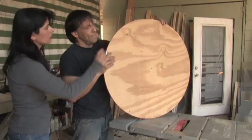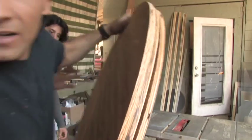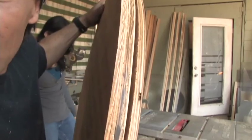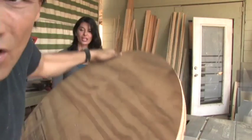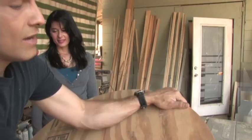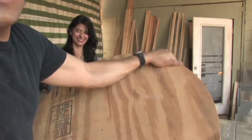So what about the edges? Does it matter that they're a little rough? They're actually not rough at all. If you look really close, Denise doesn't really know what she's talking about. She's being silly. They're actually very smooth. All right, yes, you're right. They're very smooth. No splinters, no nothing. It's probably the finest edge you'll ever see, right? Can you just sand them down if you want to? You can sand them, but you don't want to throw the distance off, so you don't want to over sand them. Okay. If you like sanding stuff, knock yourself out. Make them nice and shiny. Okay, here we go.